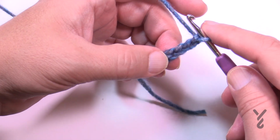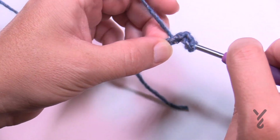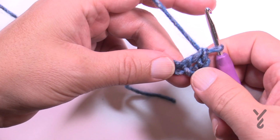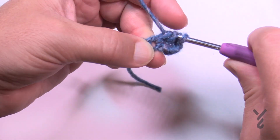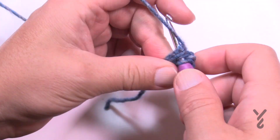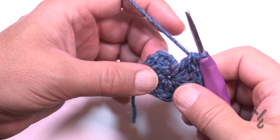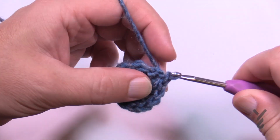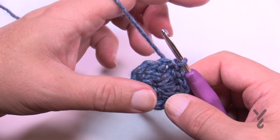Fourth chain from the hook we want to put in 11 double crochets. So the chains that we just skipped over count as a double crochet. So there should be a total of 12 of these going all the way around. So please do that and we're gonna continue our journey in just a moment. So get your 12 double crochets in all together. Once we get all the way back around just join with the slip stitch to the top of the chain 3. Okay so that's the very beginning and so you should have a total of 12 which includes that chain.